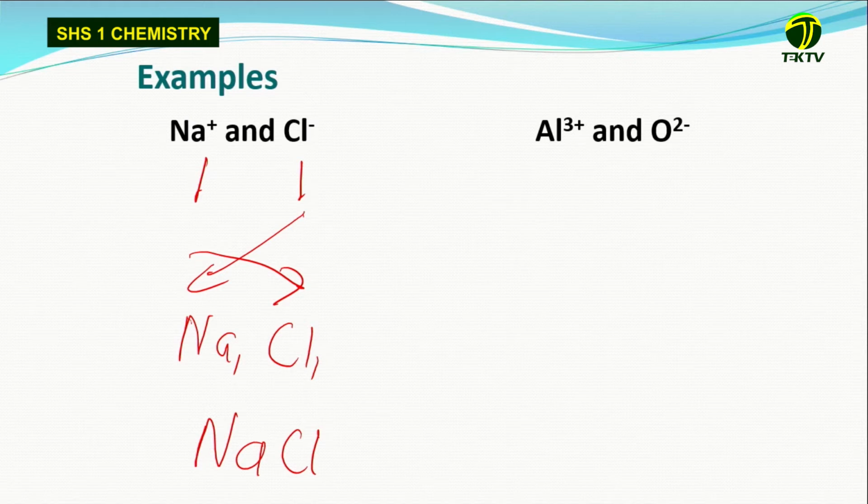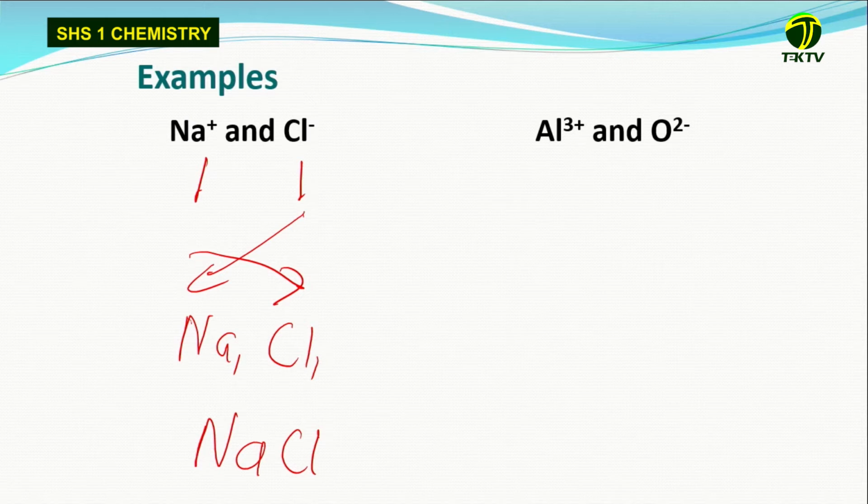So you see that the N is capital, the a is small. C is capital, l is small. If I write it like Ncl, it is wrong because you see that the C is very small. But the first letter of the symbol for chlorine should be capital. So that is how we write the formula for sodium chloride.